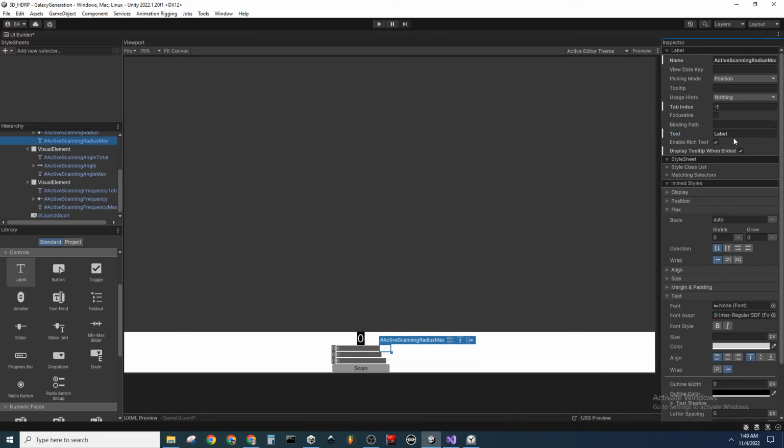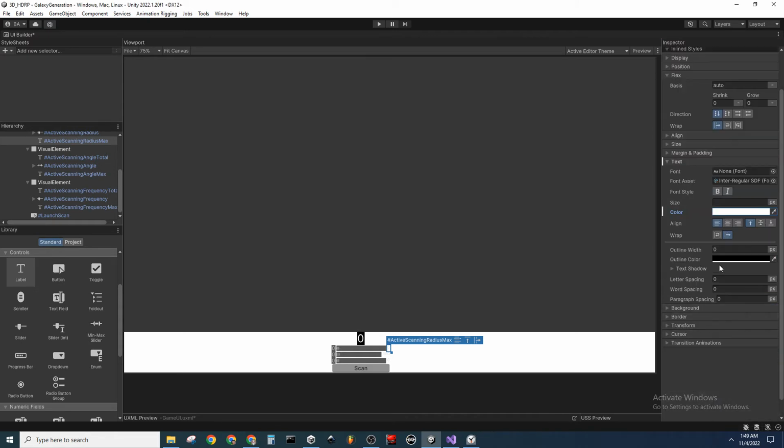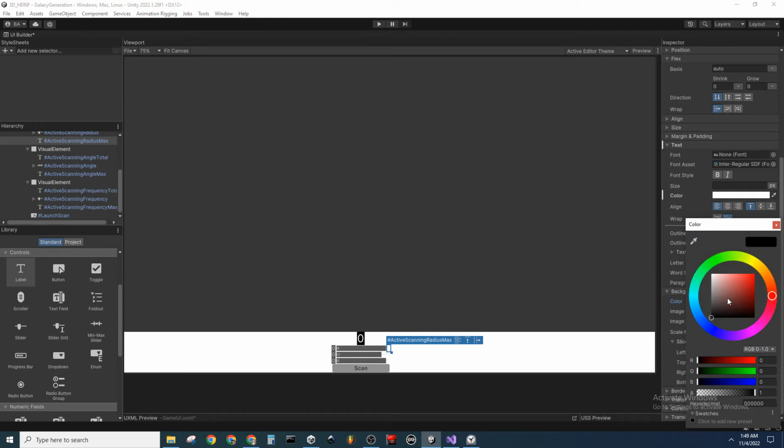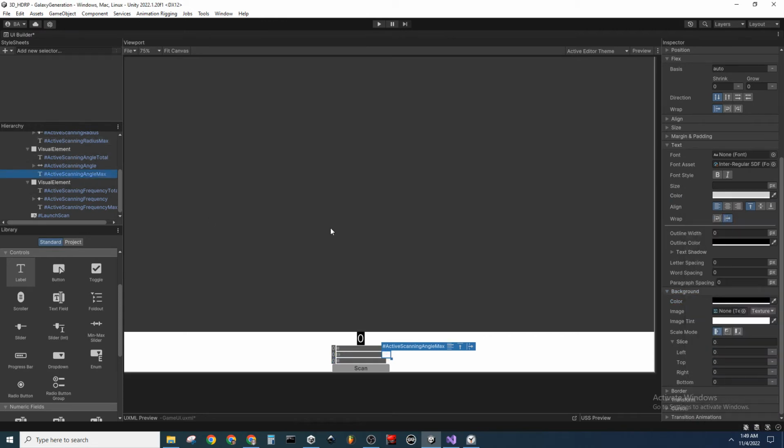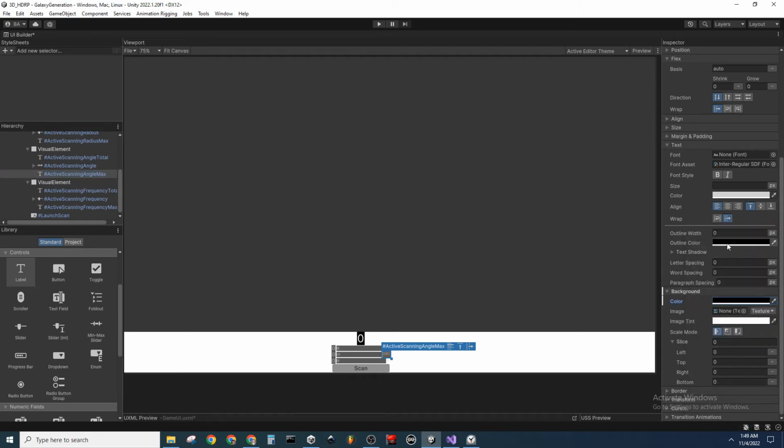And this one 0, but it goes up as the player invests in their ability to scan more. So now we're looking at, okay, and then we have to also set up the text to be white all the way and have a black background. And wash, rinse, repeat for this part. So background black, text white.